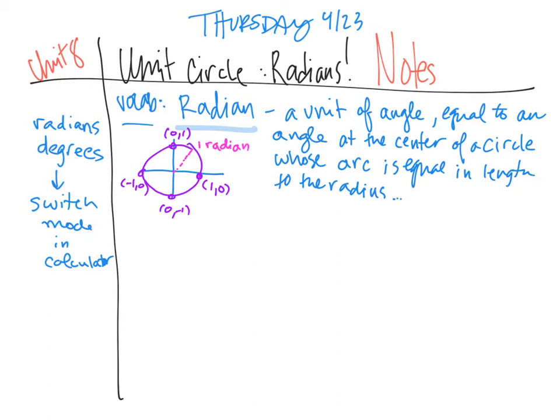I'm going to post a Khan Academy for this. So it cares about the arc. And this is the arc. Okay, the other thing, I'm going to say this in a star. 1 radian, sometimes you'll see just rad. 1 radian is, well, approximately 57.3 degrees. Obviously we're rounding, and so if you had radians, they're actually precise.